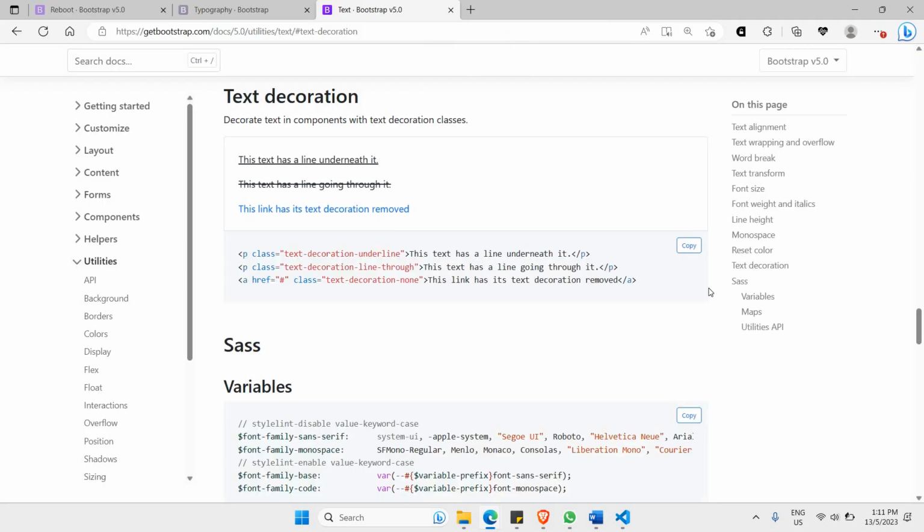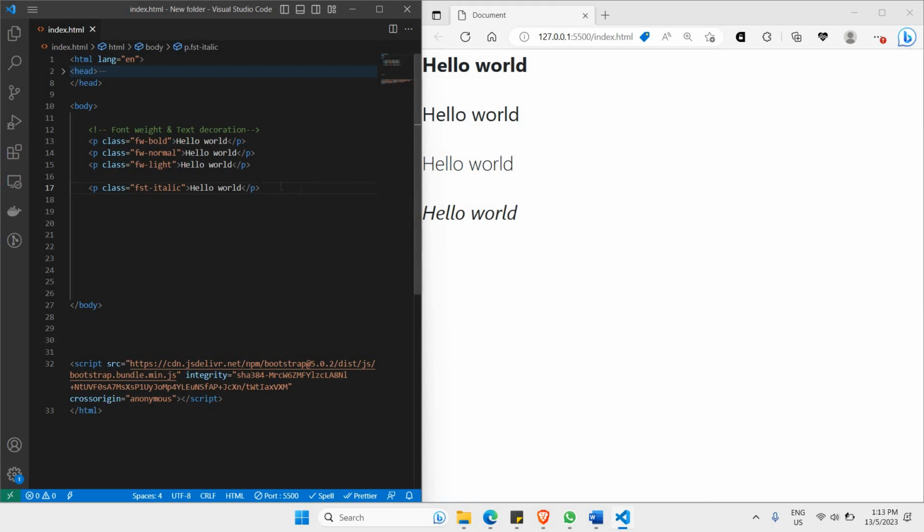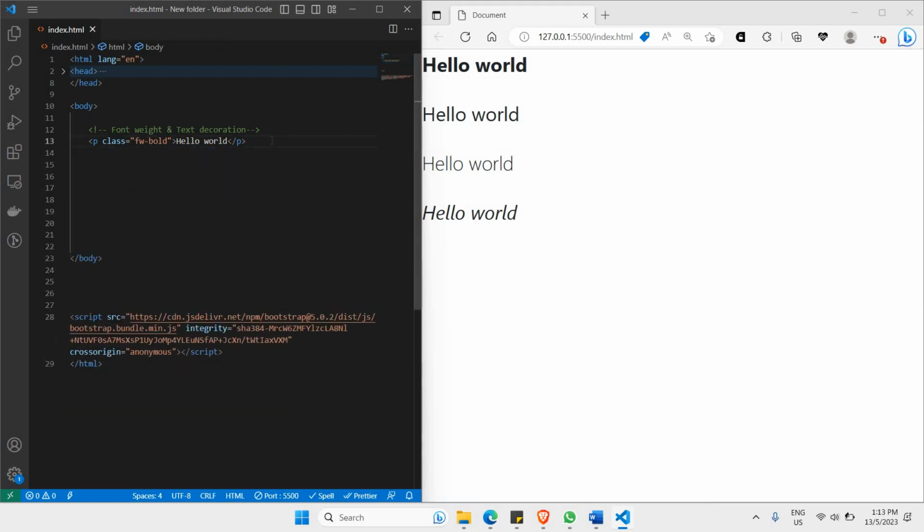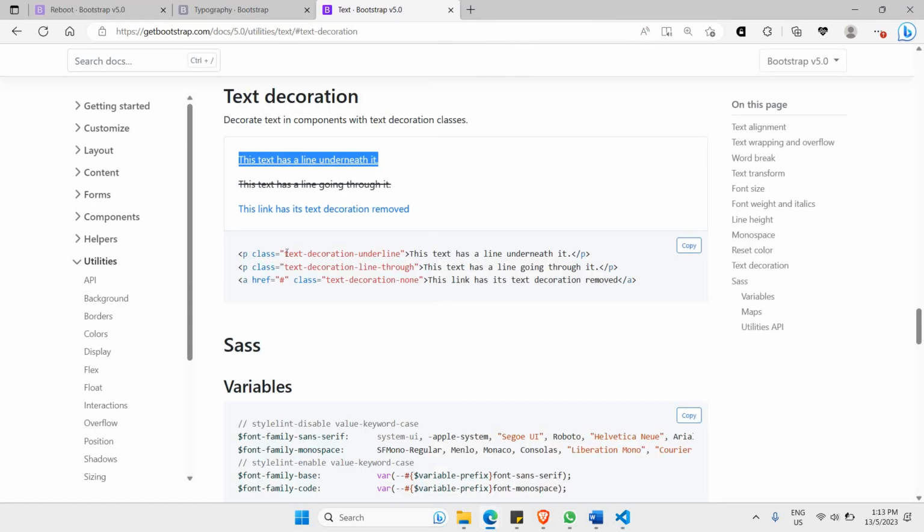And if you look into our documentation as well, we also can use other text decorations that can be used in our code right here. So we can either underline the text like this, or we can cross through a particular text like this, and we can make it a link in the third one like here. And if you happen to have a particular text with an A tag right here, you can actually remove the text decoration so that you won't have an underline like this. So let's make use of this, and in our code right here, let's make use of one tag only at a time. So in this case, first of all, I'd like to add the first text decoration.